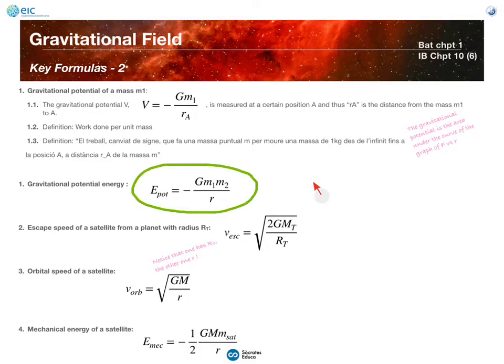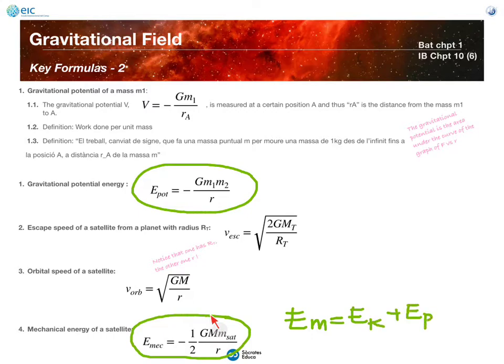On top of that, in this slide, we've got another two sets of formulas. Two are for the energy. The first one at the top is the formula for the gravitational potential energy, and the one at the bottom is the formula for the mechanical energy. Remember that the mechanical energy is the sum of the kinetic plus the potential. And in the case of a gravitational force, it's important to remember that energy is conserved. The gravitational field is a conservative field.